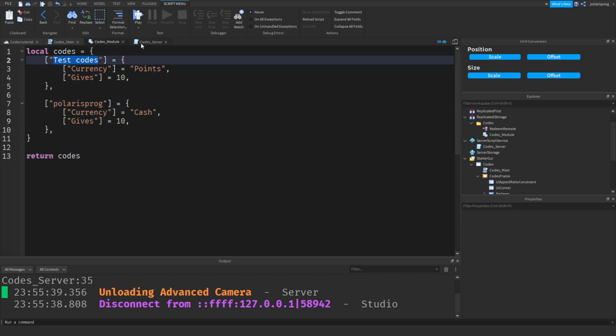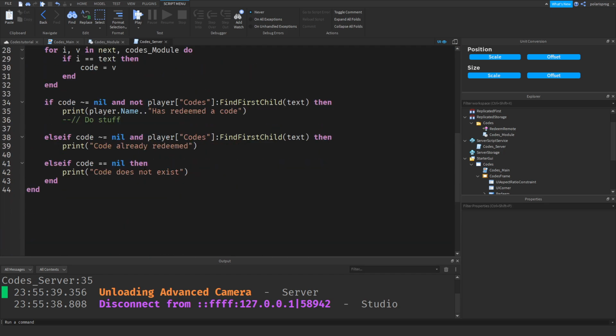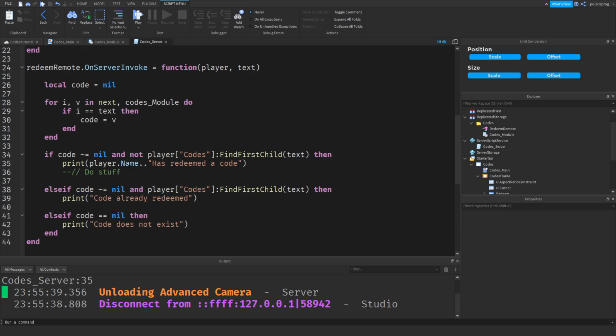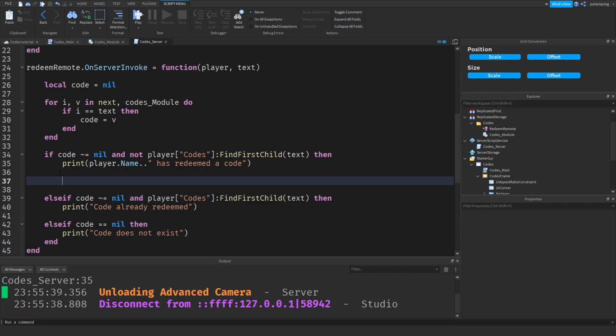Now we will just, so we got the player, and let's just put a space right here, and "has" with not a capital H. Now we're gonna remove this do stuff thing, and instead of just doing stuff, we'll create a value. So local val is equal to Instance.new, and we're gonna create a string value.